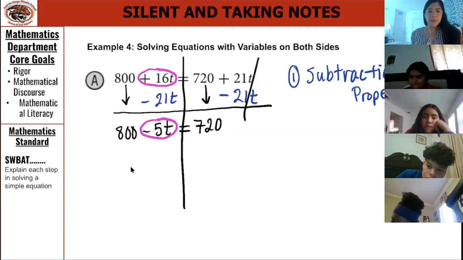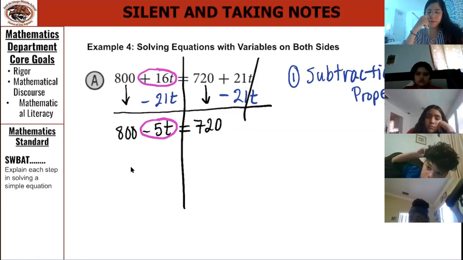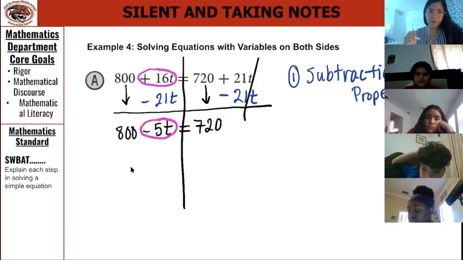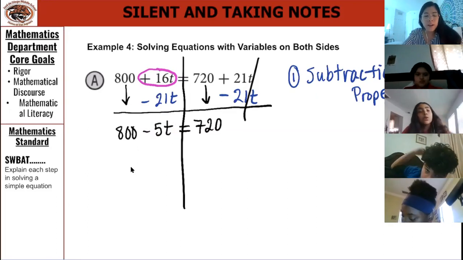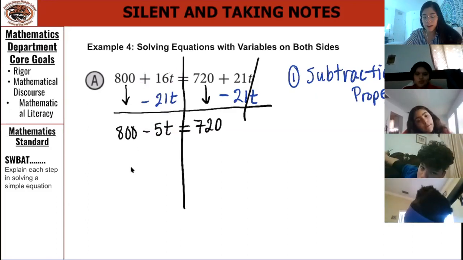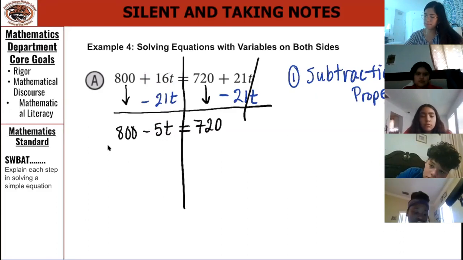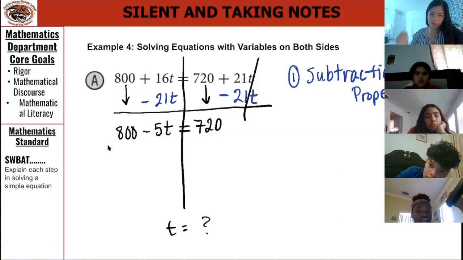All right. Do I have a two-step equation now, or do I have to do something else? You have to do something else. What else might I have to do? Take out the t from the negative. Okay. So notice, and let me get rid of that pink. I have -5t. What is my ultimate goal? What do I want to have at the very end? Just the variable by itself. I want to have the t by itself, right? I want to get t equals something.